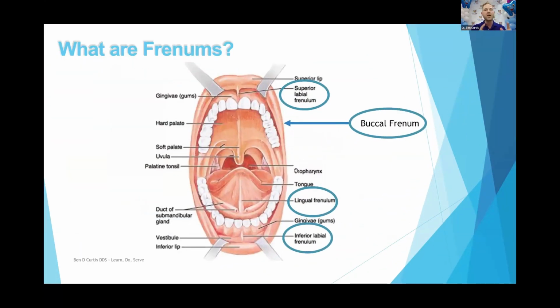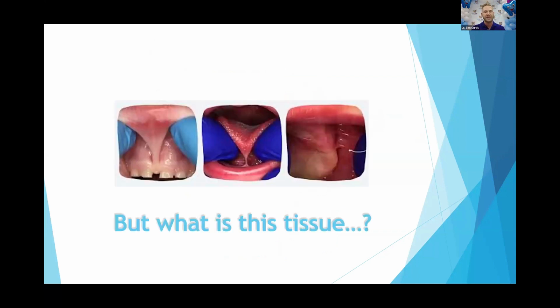What are the frenums? You can't just tell me that you have a restricted frenum. There are so many frenums in your body and in your mouth. We need to identify anatomically which ones those are. The lingual frenum. For our documentation purposes, we're not calling it a tongue tie. We're calling it a lingual frenum. You've got a superior labial or maxillary frenum, an inferior labial or mandibular frenum, and you've got buccal frenums. We've got to make sure we're talking about the right thing.